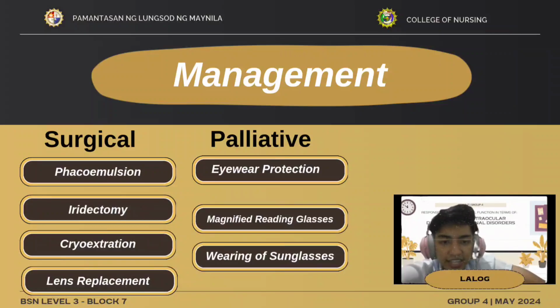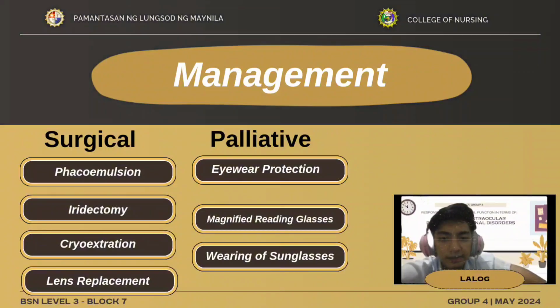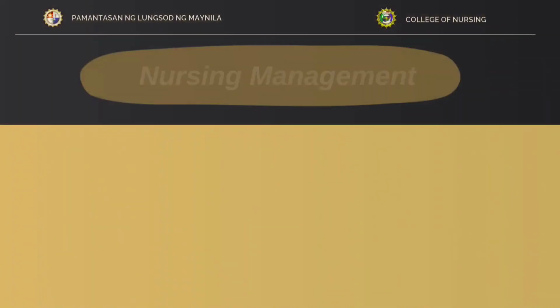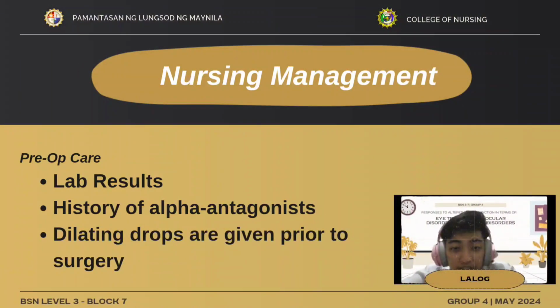We have aphakic glasses that provide 25% magnification, contact lenses na kailangan tanggalin ito occasionally lalo na bago matulog para maiwasan ang infection, and the implantation of intraocular lenses, but these are contraindicated in conditions such as uveitis, retinopathy, glaucoma, and rubeosis iridis. For the nursing management, meron tayong preoperative and postoperative procedures.